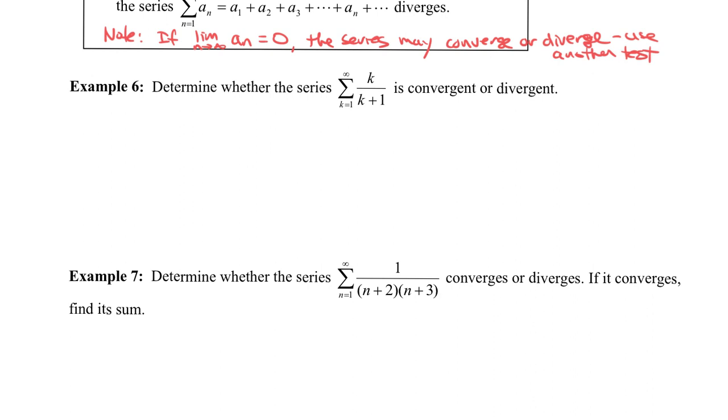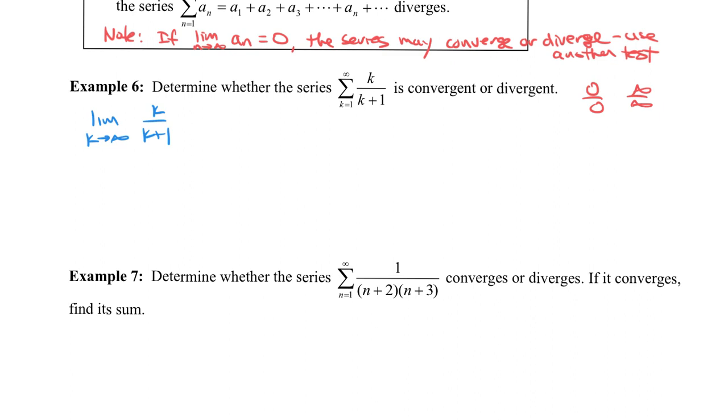Let's just take the limit of the nth term. So we could say the limit as k approaches infinity of k over k plus 1. Well, this is something we would have seen in Calc 1, right? We have infinity over infinity, indeterminate form. In Calc 1, the two we saw all the time were 0 over 0 and infinity over infinity. 0 over 0 has a few different techniques to get through, but infinity over infinity has a go-to method: divide by the highest power in the denominator. Or you could use L'Hopital's rule for both of these too. But let's stick to the original way.